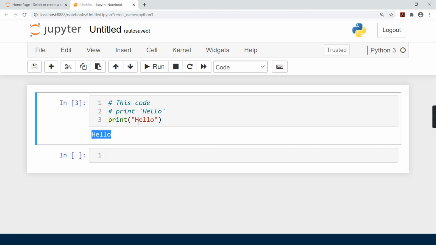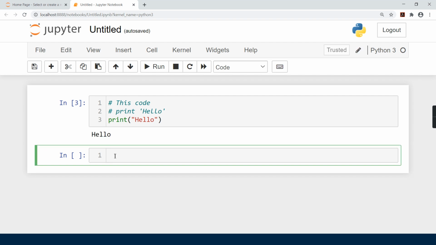Now, there are other ways of writing multiple lines of comments. Apart from writing the hash symbol every time, you can take the help of what are known as triple quotes. Let's see how we can do it.